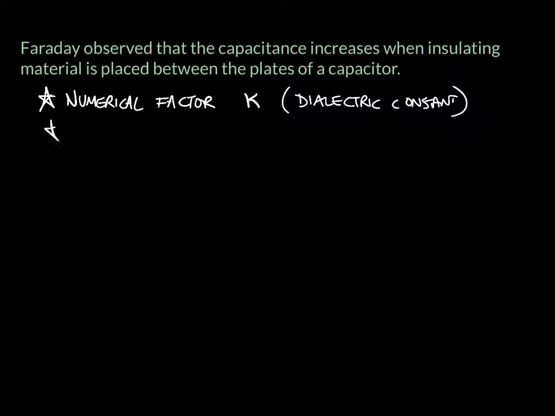All right, so we're going to be introducing that. Faraday came up with this formula for the spherical capacitor, and it had this 4 pi epsilon naught r. That 4 pi r sort of makes sense for a sphere because the surface area of a sphere is 4 pi r squared, the volume is 4/3 pi r cubed, etc. And so that's why the 4 pi comes in there for a spherical capacitor.